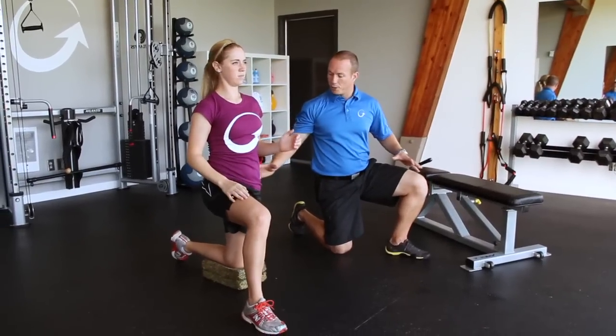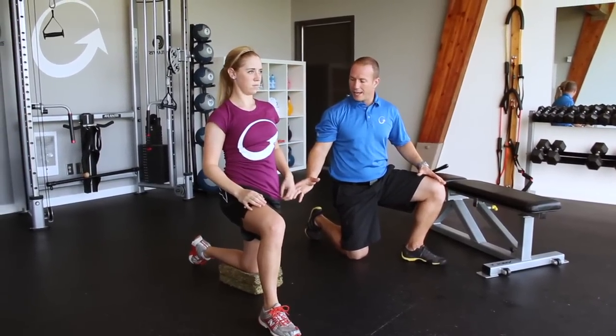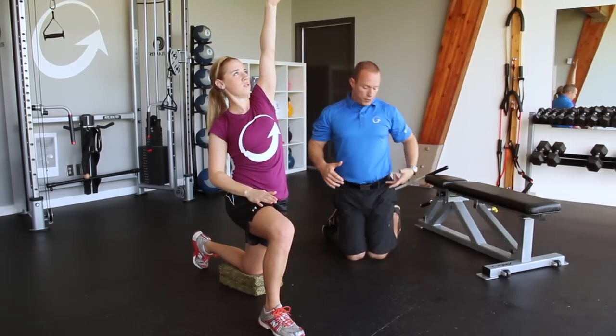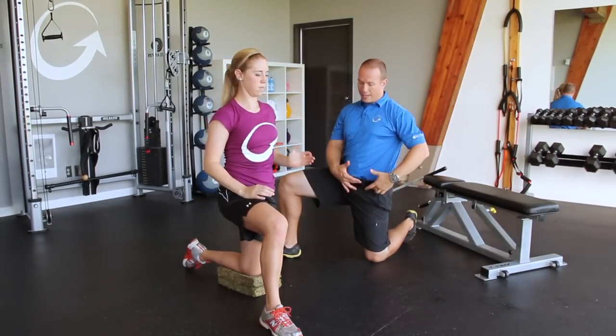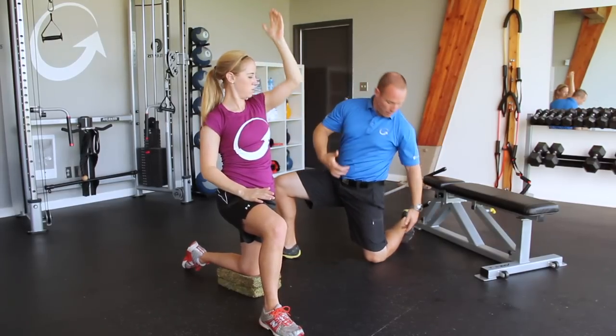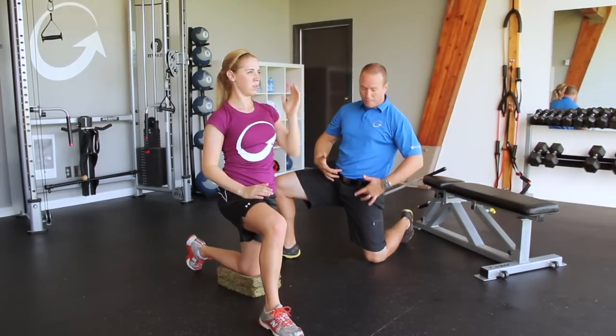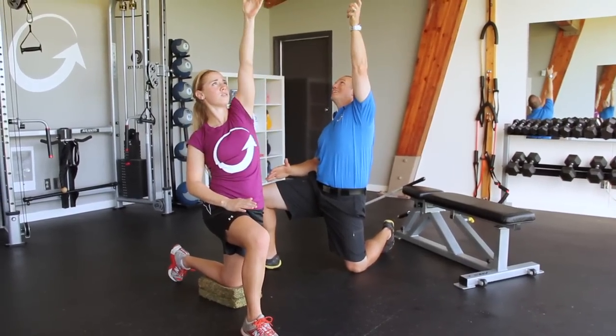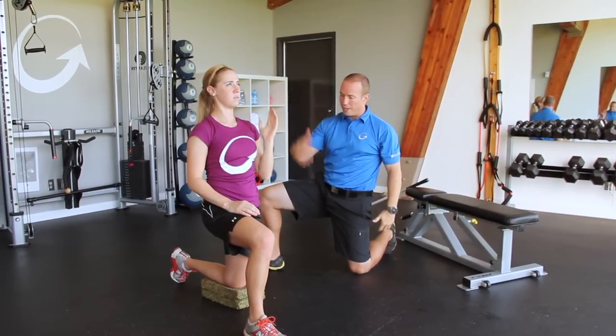Again, first things first, push that hip forward. That's it. That glute is activated now. Now we want to stretch it out. If you think about it, this whole left side is all getting lengthened, right from my toe, across the knee, across my quads, hip flexor, abs, and I'm reaching up as high as I can and stretching that whole left side out.